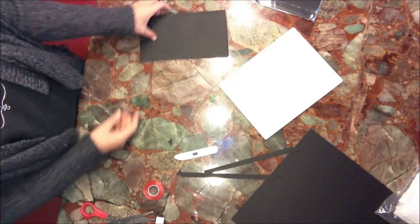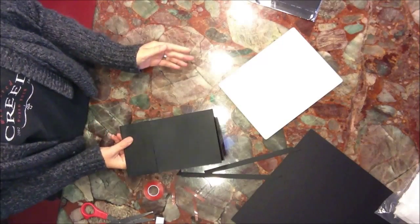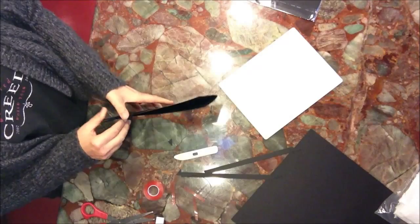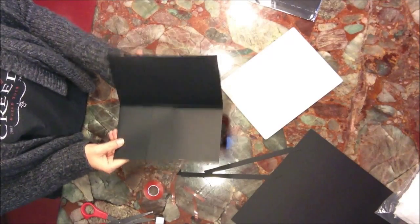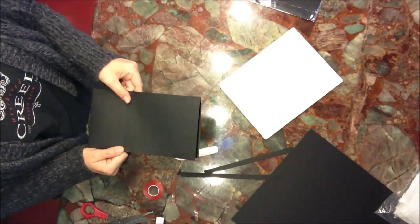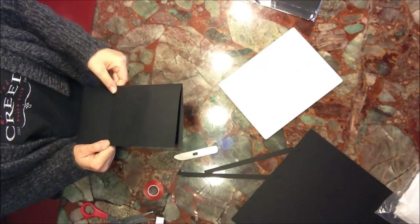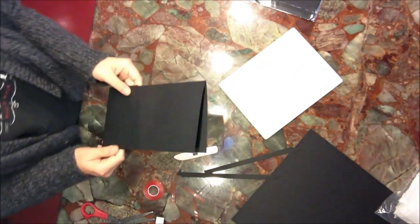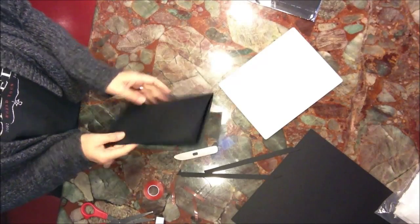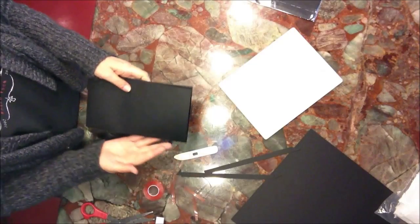Okay, so I'm going to go ahead and make all of these, and I kind of work in that way. I'm just going to make these first, and I'm probably going to do 6, y'all, is a lot. So this time I'm going to do 4, and you're welcome to do 6, but let me just tell you, 6 is a lot. All right, so I'm going to go ahead and make my 4, and then I'm going to come back and I'm going to show you how we make the pocket for the other side to accommodate our hinge.